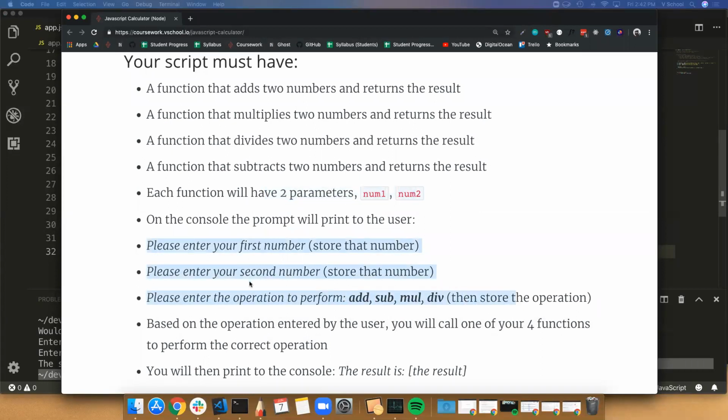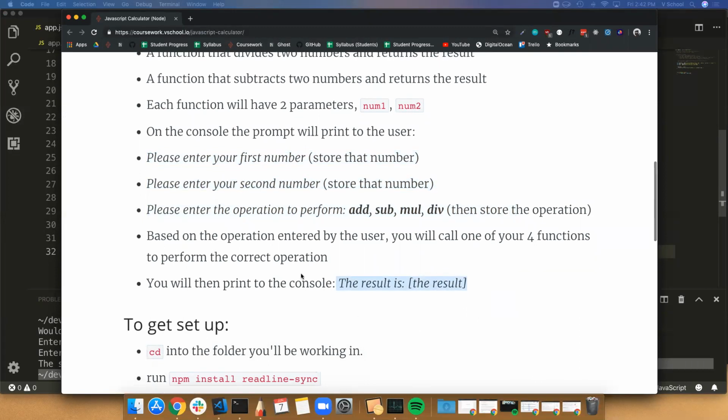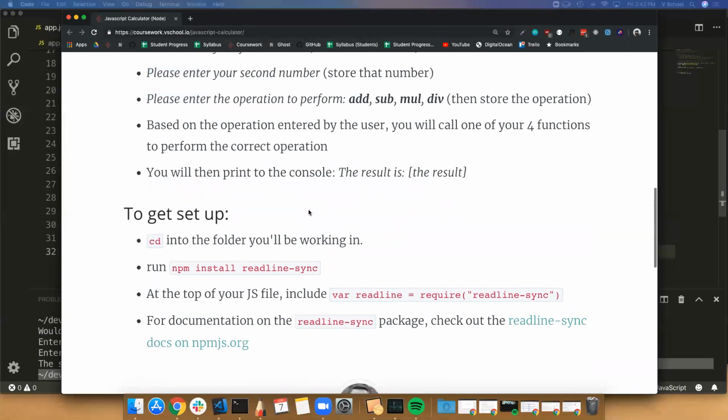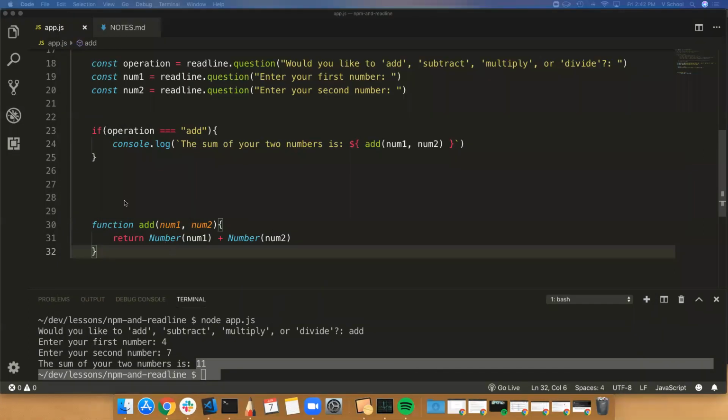Here's the 3 questions we're asking and what we output to the console. I would create a new exercise for this. So you go through the process of npm init -y, npm install, and going through that, because this is a lot of stuff new today. But don't you worry, we will be using this all next week. Just got to see it before the weekend starts.